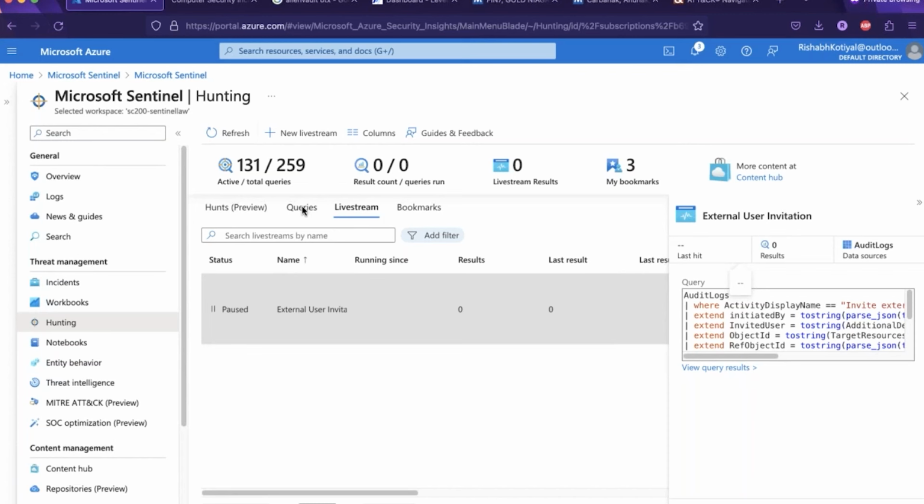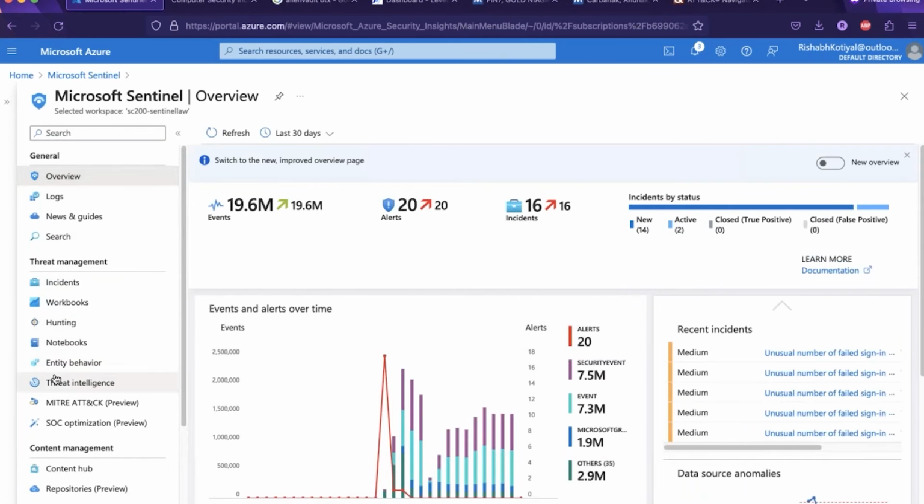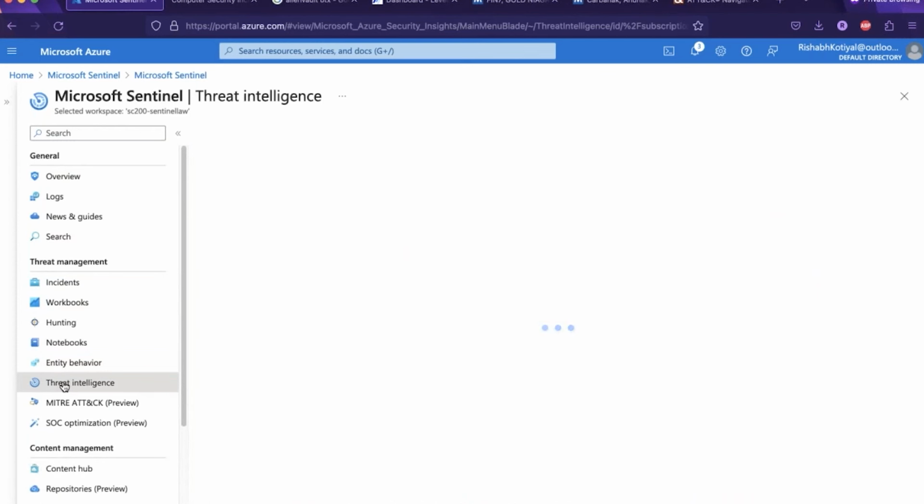Or I will have the queries section, which gives you all the threat hunting queries. You can start working and identifying those issues, which might be minor now but can escalate in the future, or which go unnoticed by your security detection. So we will have resources like these, and again, threat intelligence is going to play a crucial role. As a threat hunter, you have a very crucial role, because once you identify them, you give those IOCs to your security analysts.